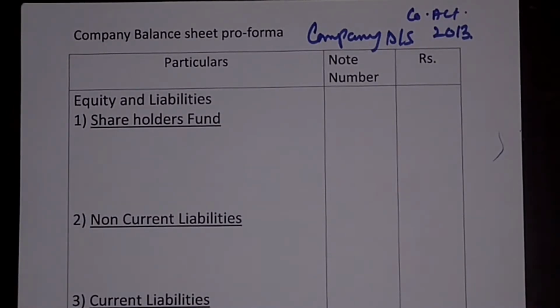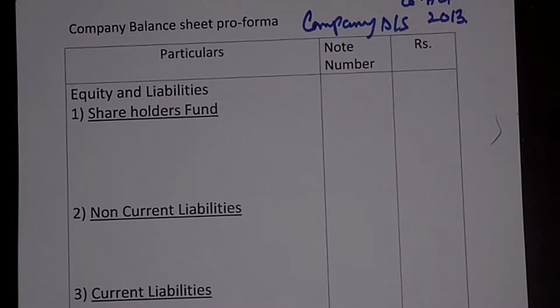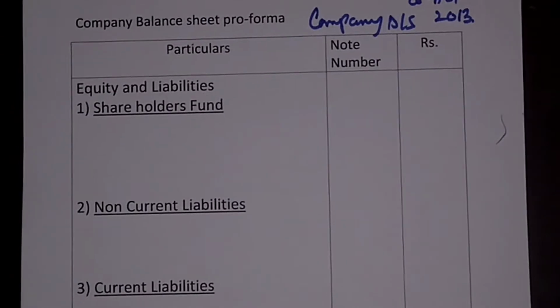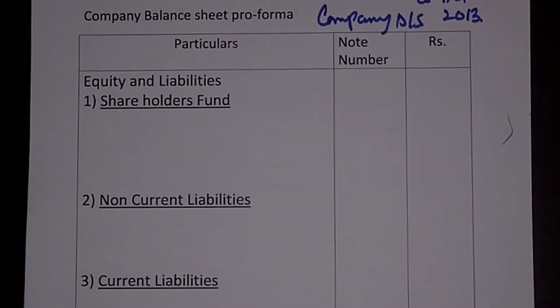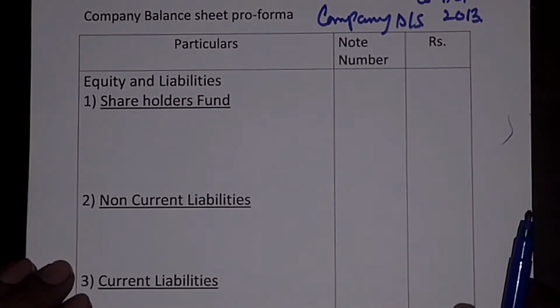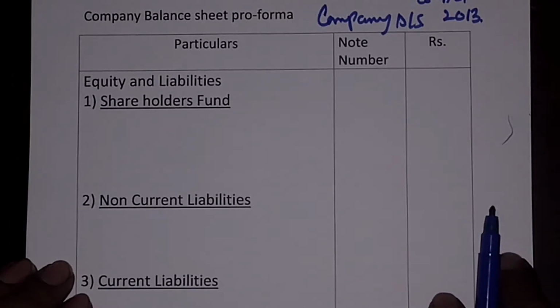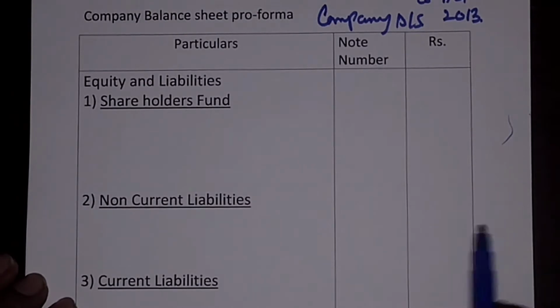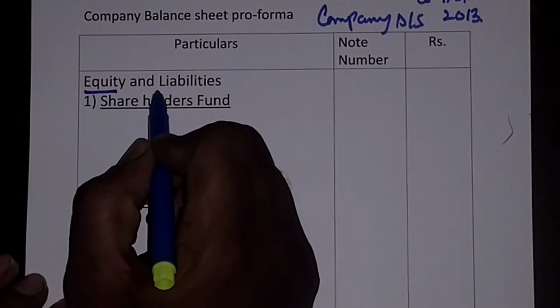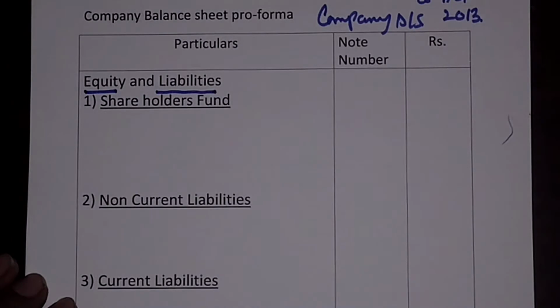Now, let me give a simple format in this. Even the lengthy format which I am giving is based on the syllabus. A balance sheet is subdivided into two: one is the liabilities and another one is the assets. Now let us see the liabilities. The format which we are doing now is vertical format, because the entries are written one below the other. The very first one is the equity and liabilities.